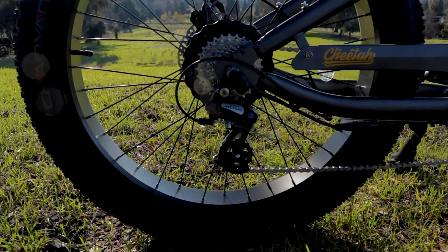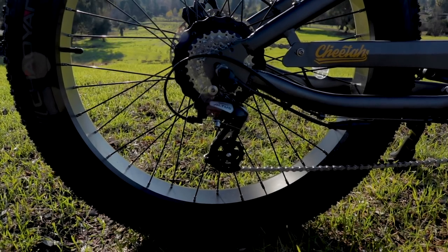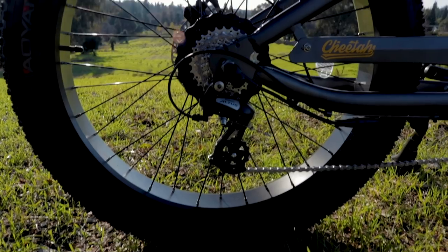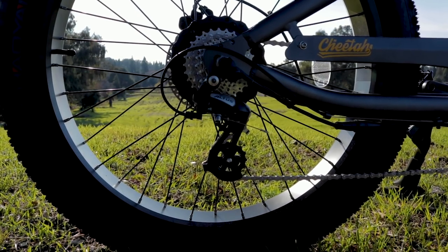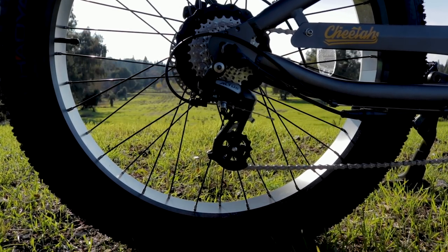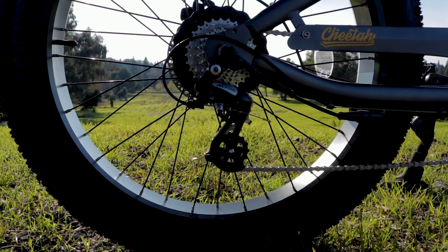For the derailleur, we're gonna have a Shimano Altus derailleur, 7-speed, and that's kind of an upgrade point. So this is the second time we've reviewed this bike. We reviewed the Civibikes Cheetah about a year ago, I think, and at that point they were rocking a Shimano Tourney. So this is actually quite a bit more affordable than it was about a year ago, and they've upgraded some of the components, which is very nice.